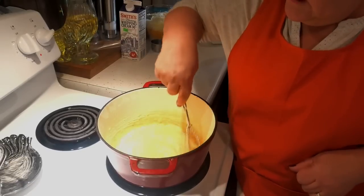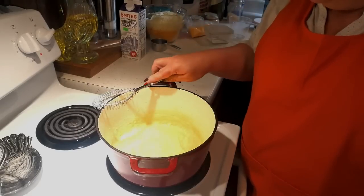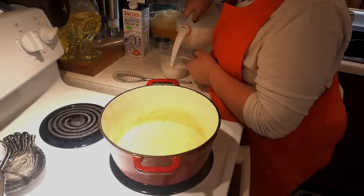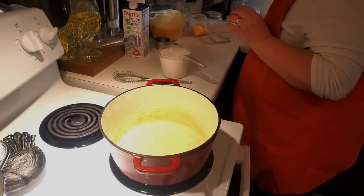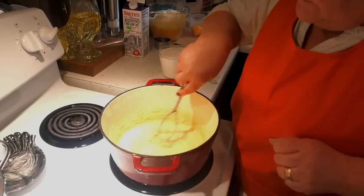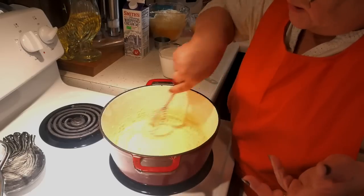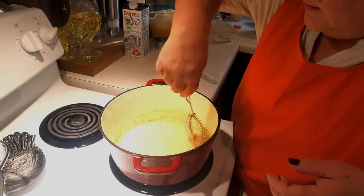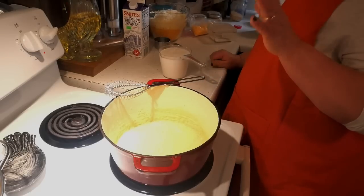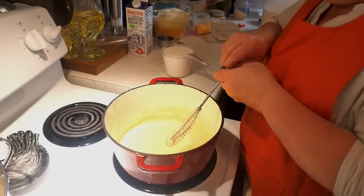See how that's doing? Beautiful. Just keep stirring it up. While that is cooking up, we're going to get our milk and our heavy cream ready. I'm going to do two cups of milk and then four cups of heavy cream. I might need a little more - I'm going to need two extra cups. I'm doing a half cup, eight tablespoons. See how nice that does? We want that to keep cooking, and once we get our milk in and our heavy cream, we can start adding our spices.